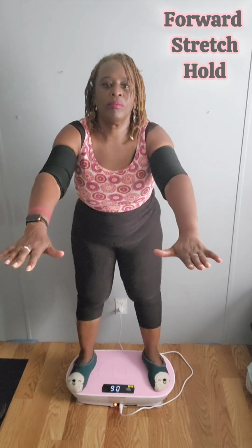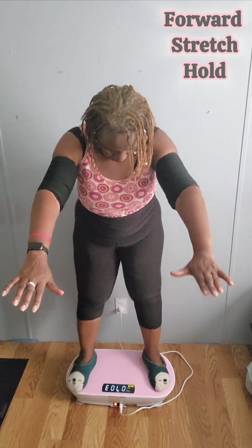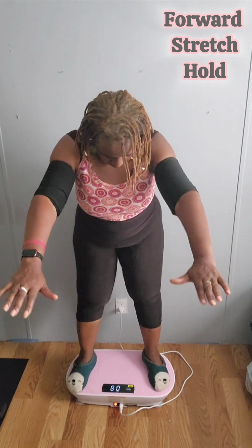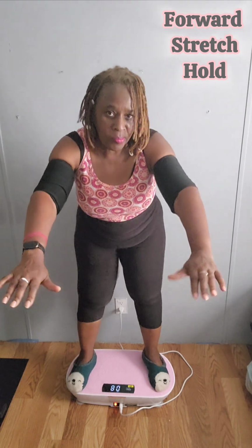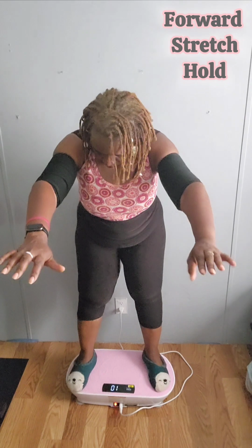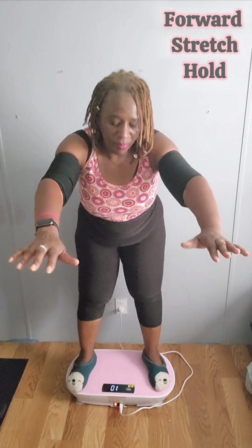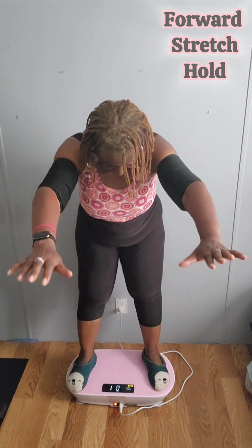Transitioning into forward stretches, arms out in front of you, lean forward slightly, not too far, keep your balance and hold. This is where you really feel the effects of the vibration plate. So enjoy it and go with the flow.